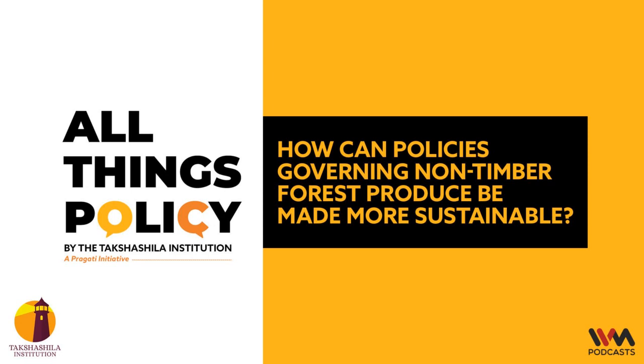These schemes are implemented in different ways by different states. In Chhattisgarh, which is where I work, NTFP trade is facilitated by a specific body called the Chhattisgarh Minor Forest Produce Federation, or CGMFP Fed for short. This was a body that was first set up in Madhya Pradesh, and once Chhattisgarh was carved out as a separate state, the federation also split. Now it functions both separately in Madhya Pradesh and in Chhattisgarh.